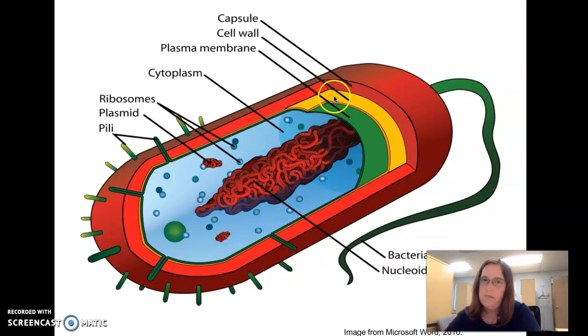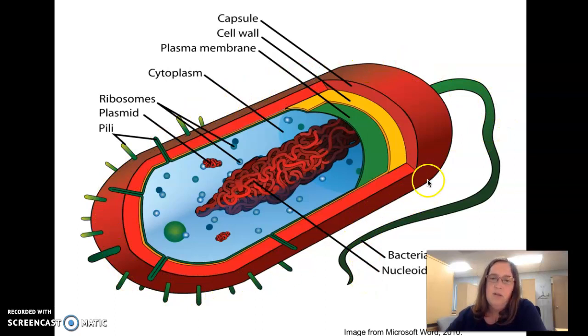You will also find that these particular cells have what we call cell modifications, which means that they have some type of structure on the outside of the capsule. Here we have a long flagella, which is a tail. These are what they call pili. They almost look like little tiny hair projections coming off. So there's an example of them. Each one of these cell modifications helps the organism locomote, so be able to move around.